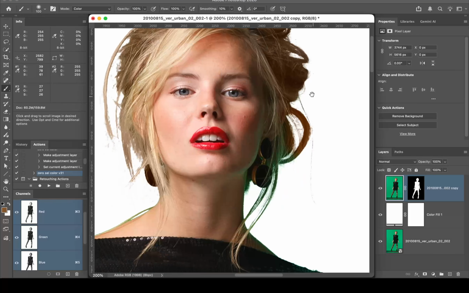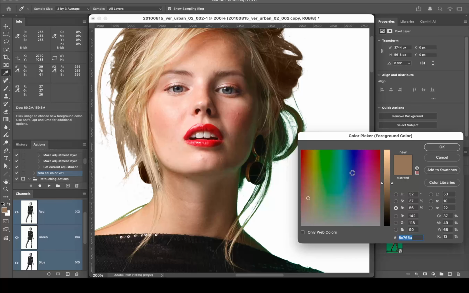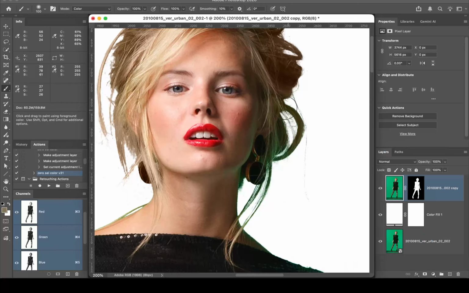See this red down here? That's just way too strong. It's way too obvious. Command Z to undo that, and I'm going to pick a more neutral color from over there and try that part. If you feel like that's still too strong, like it's still got too much red in it, I'm going to hit Command Z. You can always click on your foreground color picker, and this is actually where we can control this part. So if I click on my red channel right here, I can back the red off and say okay to that. And then when I paint with this, it doesn't have anywhere near as much red in it.